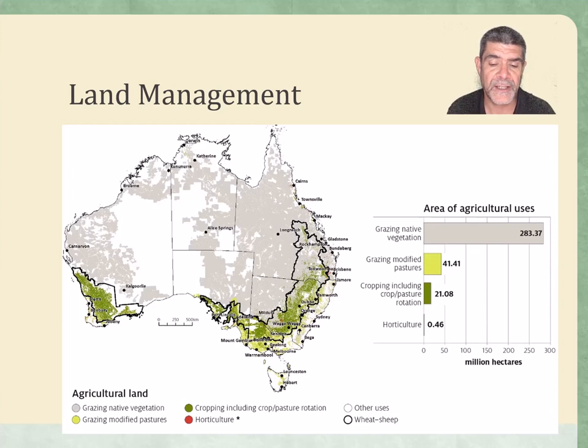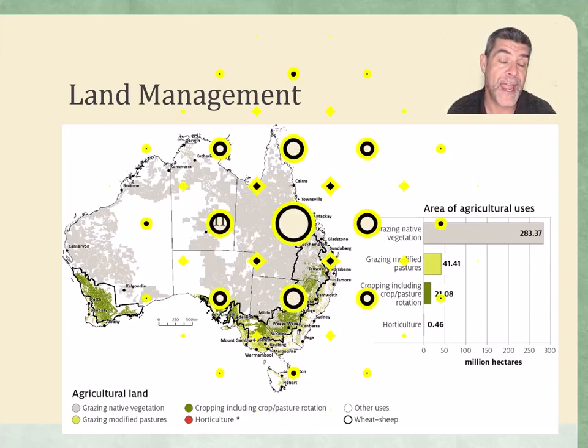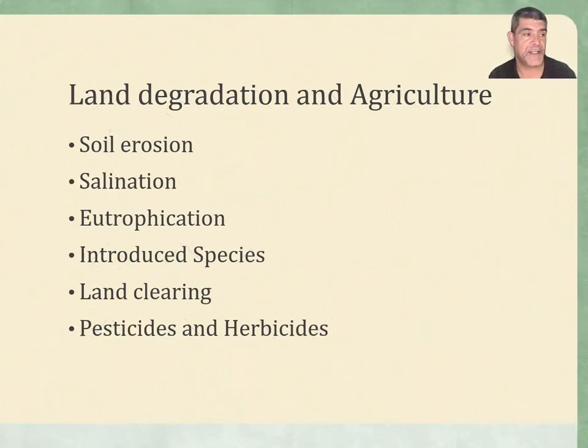This gives you a nice little general idea of the sorts of parts of Australia that have been used for different agricultural practices. But what are some of the implications of agriculture on the land? Well, I think you can make a list of these, and it's probably useful for you to do so. And as you go through each of these, just to check them off, A, that you're aware of the problem that's associated with each of these practices, each of these components of agriculture, and the actual impact that they have.